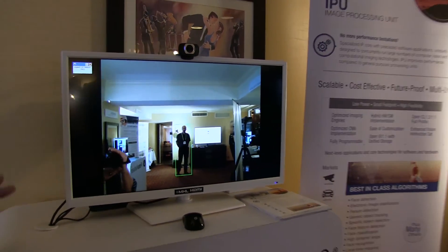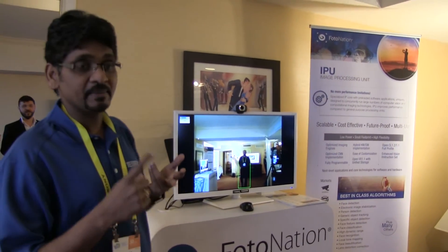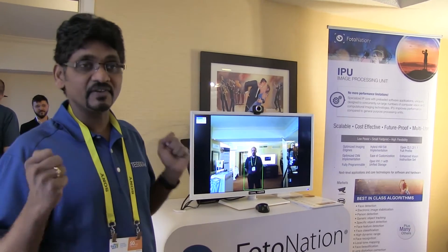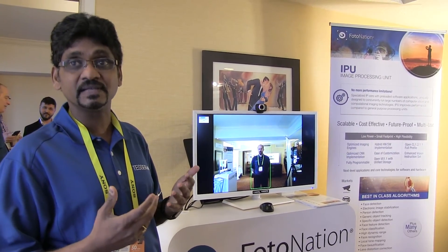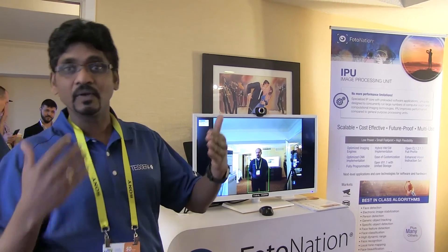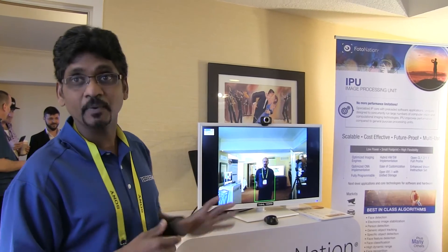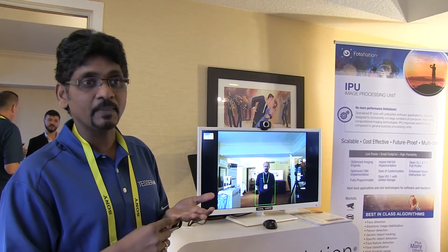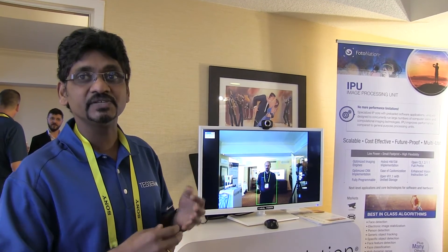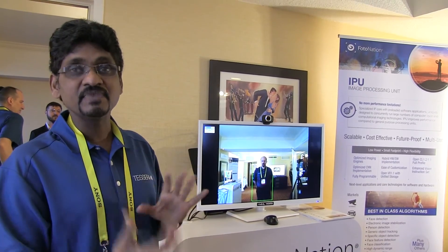So that's low light at almost 20 feet. Number two is the high dynamic range scenario — when you're driving on the street there are times you experience bright light, low light, and very high light conditions, and this supports that as well. Number three is how easy it is to adapt to different objects — face versus car versus pet — and that can be trained.